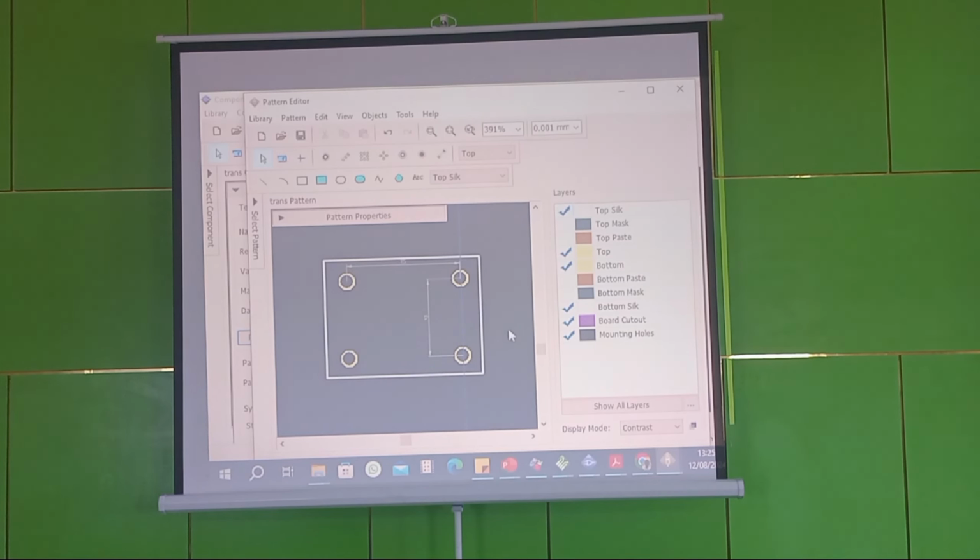So what information do you need to get? You need to know the thickness of the pin, how thick it is. Use your vernier caliper to measure it, so that you can use it to get the inner diameter of the hole. Let me show you an example of how the transformer data sheet looks like.